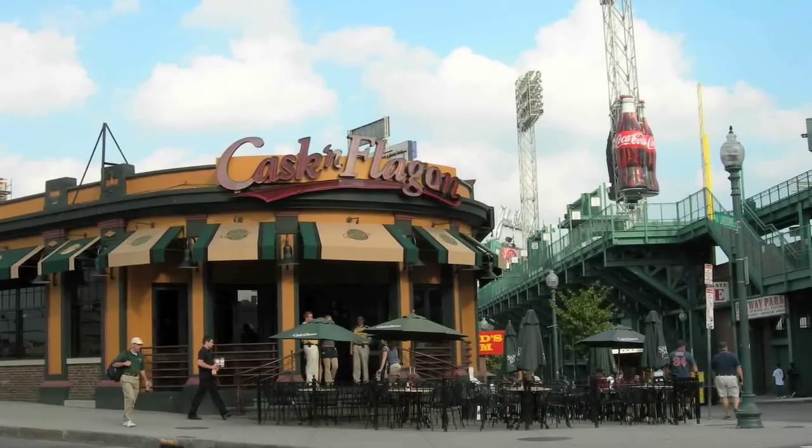I'm a co-owner of the Cask and Flagon in Boston, located right next to Fenway Park. Spring is here and summer's near, so it's about time to bring out the grill. We're going to show you one of our main items here on our menu, our famous steak tips.